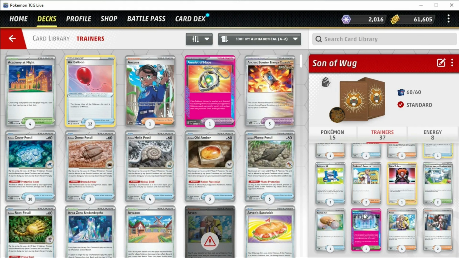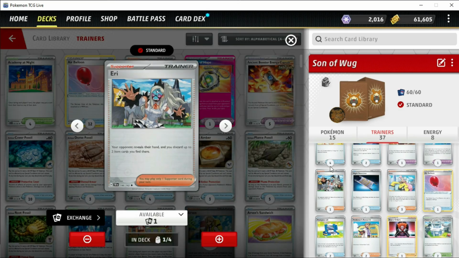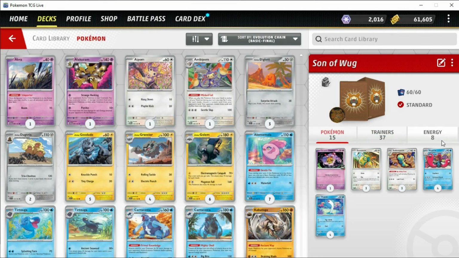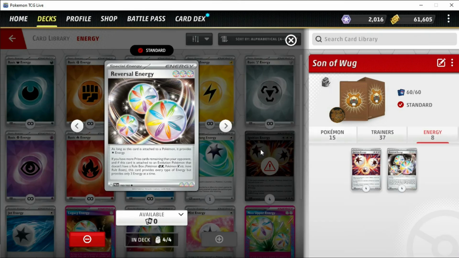So that's nice. As for the supporters, like I mentioned, only 1 copy of Boss, 2 Research, 4 Arven, 3 Iono, 1 Eri, which is quite nice. In theory, more Eri would be ideal, just to discard switches, so that Gust stall win condition can actually be a thing. But I think, to be honest, if you really want to try that out, maybe a Maractus might be okay in this deck, because the text on Reverse NG says you can just attach it to any Pokemon, like it provides 1 colors.